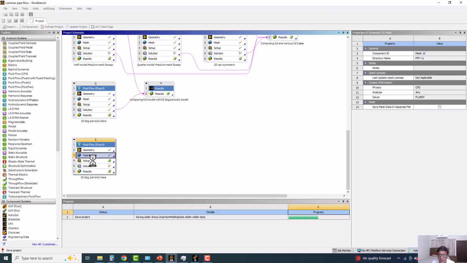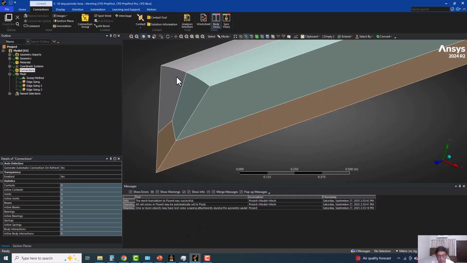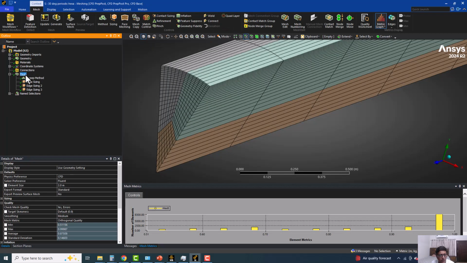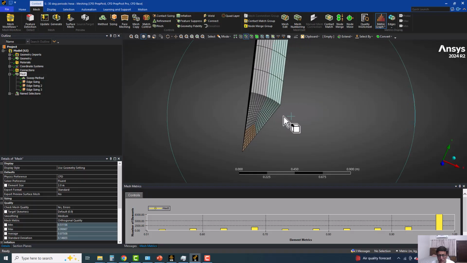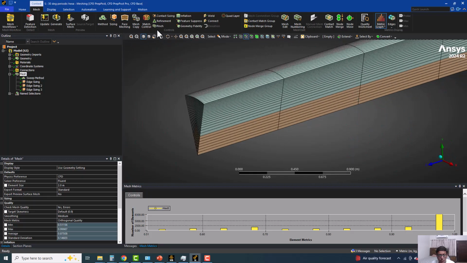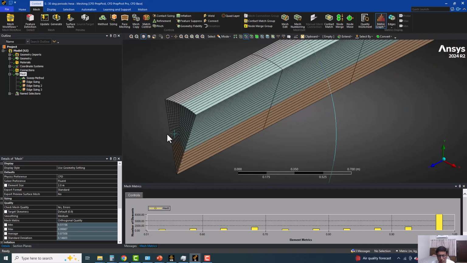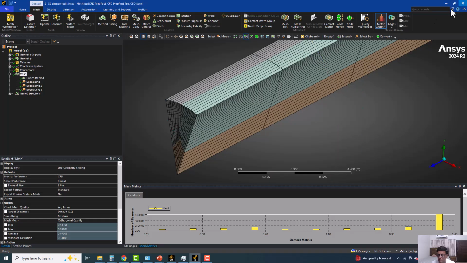So you can save the project file here and then go to the setup. We will do the same thing here, but we don't need the mesh control. Although I could use it if needed, here in the hexa meshing we have exact control over the sizing and everything ourselves. Whatever size we defined here, the same size is also on the other side. So there's no need to use mesh control. It is a good option if required, but here we don't require it, so I'm not using it.